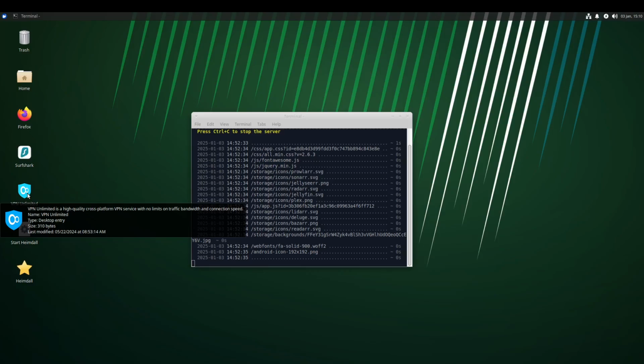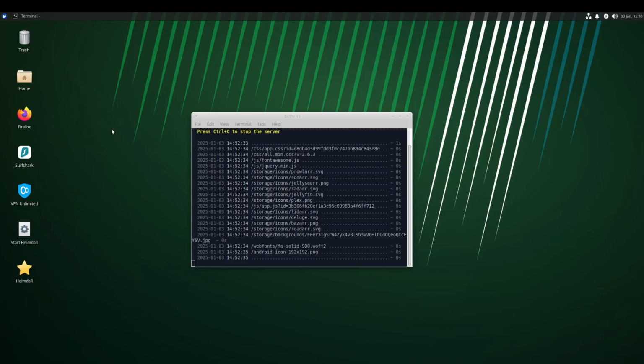But the reality is that I came across a deal where I could purchase VPN Unlimited for, I think it was no more than $50, but the license is lifetime. So I have a lifetime license for VPN Unlimited for $50. But I think it was actually less than that, maybe $40 or something like that. It was just a deal on some site that was a special promotion.